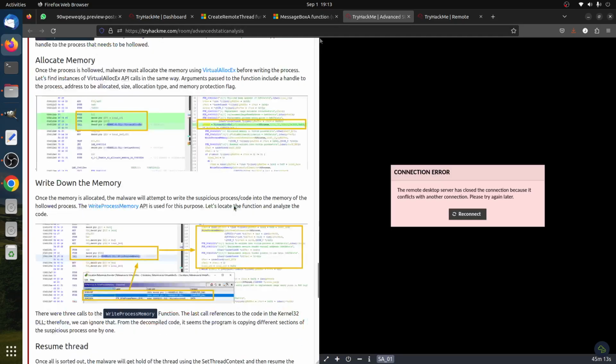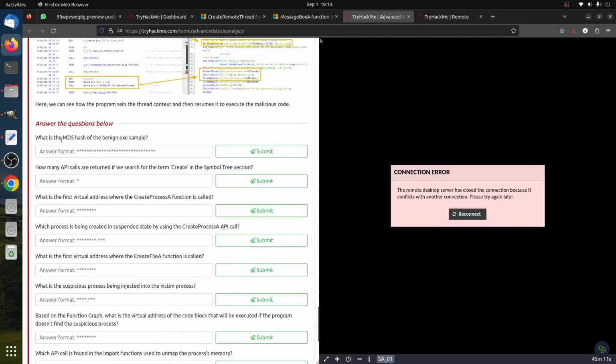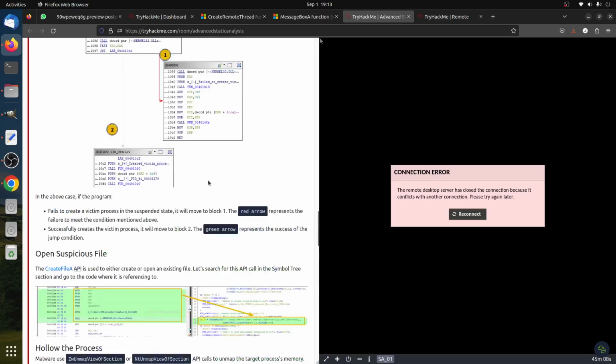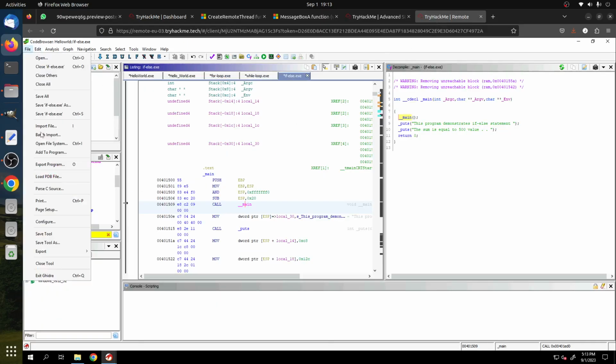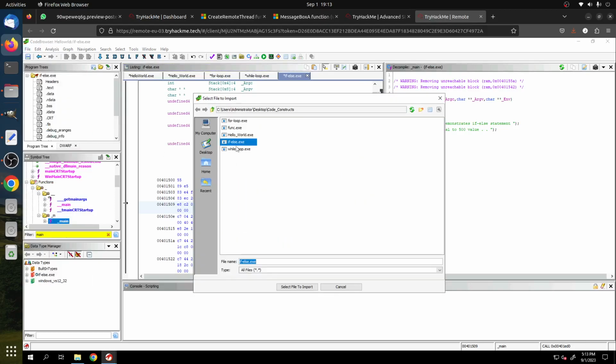Okay, we have all of this now. We need to do this now. Let's get the MD5 for that. We can start with that. We can import the file. Need to go to the desktop, and that's our job now. We need to get that one.